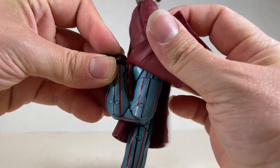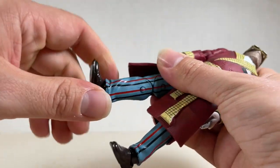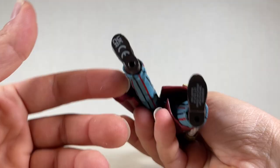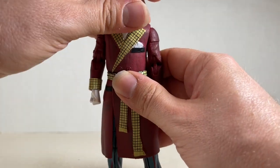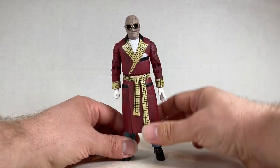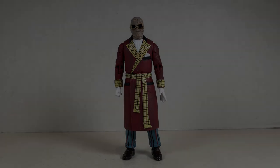Up this far very nicely. Hindered a little bit by the cloak though, sadly. I'm going to swivel over here. No swivel down here. Down and up, not that much. And not really that much pivot either. And two pegs upon the feet. Somewhat static from the waist down, but really nice from the waist up. Looking really cool, this Invisible Man. I love this figure so much. Probably one of the best in the entire line just because of the accessories and look.